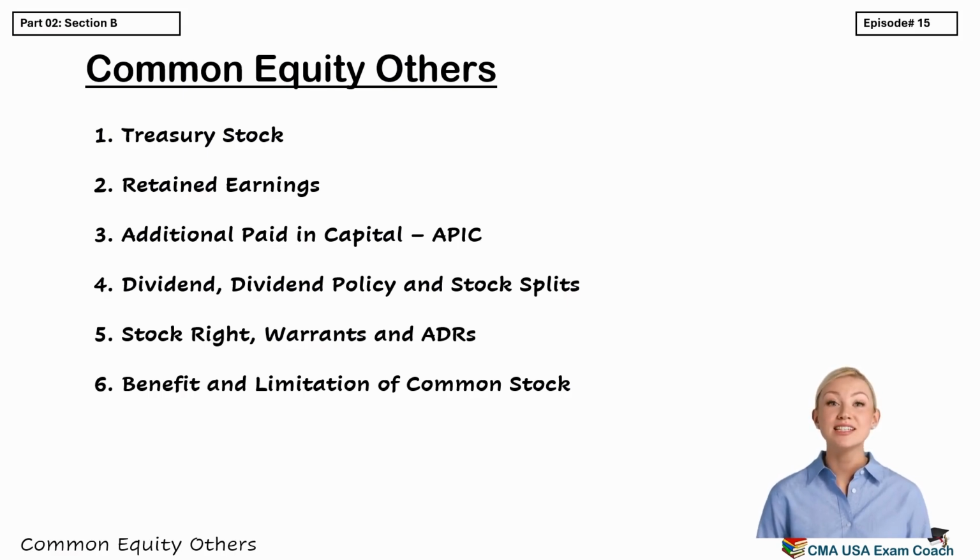We'll learn what each of these items represents on the balance sheet and how they impact a company's financial position and shareholder value. By the end of this lesson, you'll be able to identify, explain, and evaluate each equity component in detail, all of which are crucial for your CMA USA exam and real-world financial analysis. So, let's get started and build a strong foundation in equity accounting beyond just common shares.